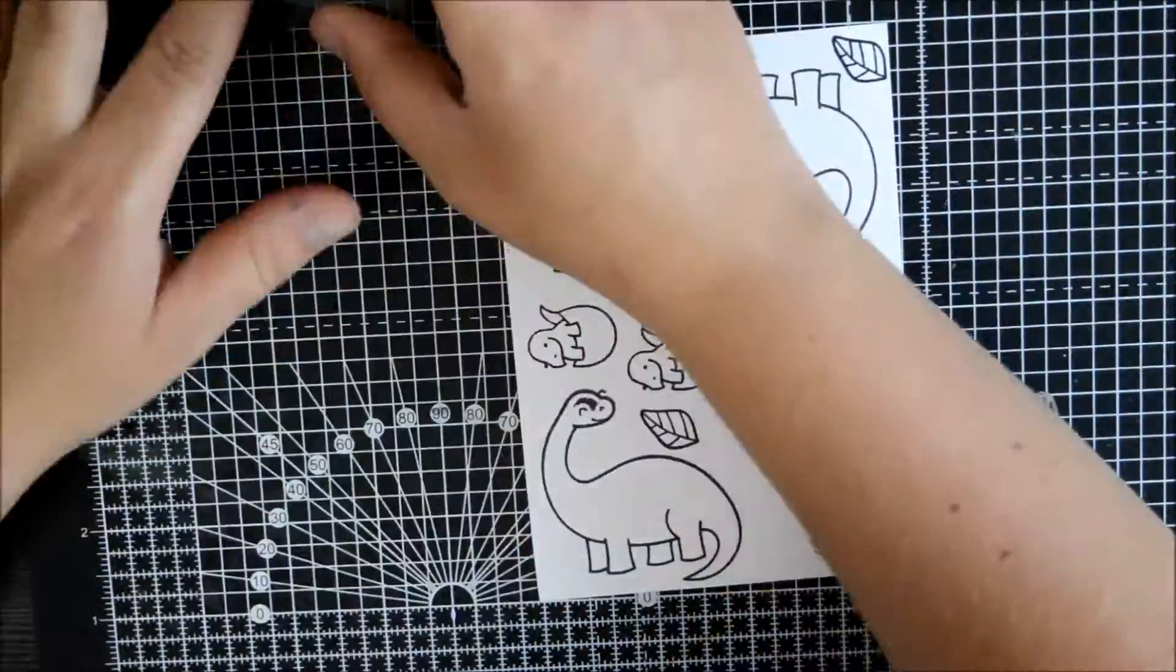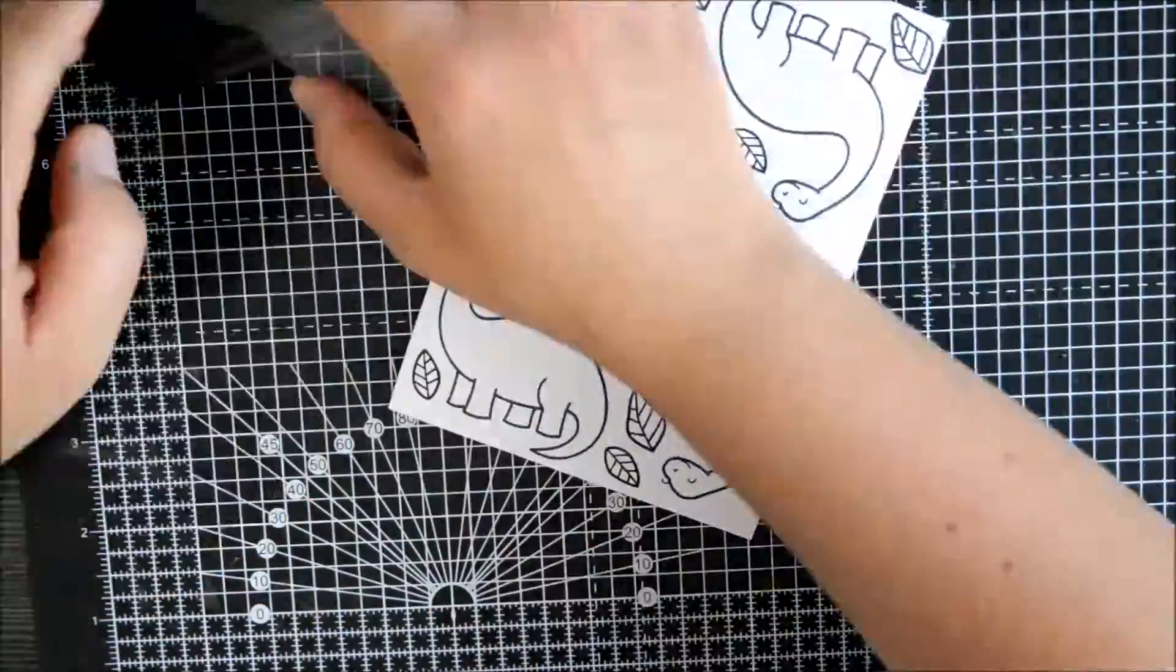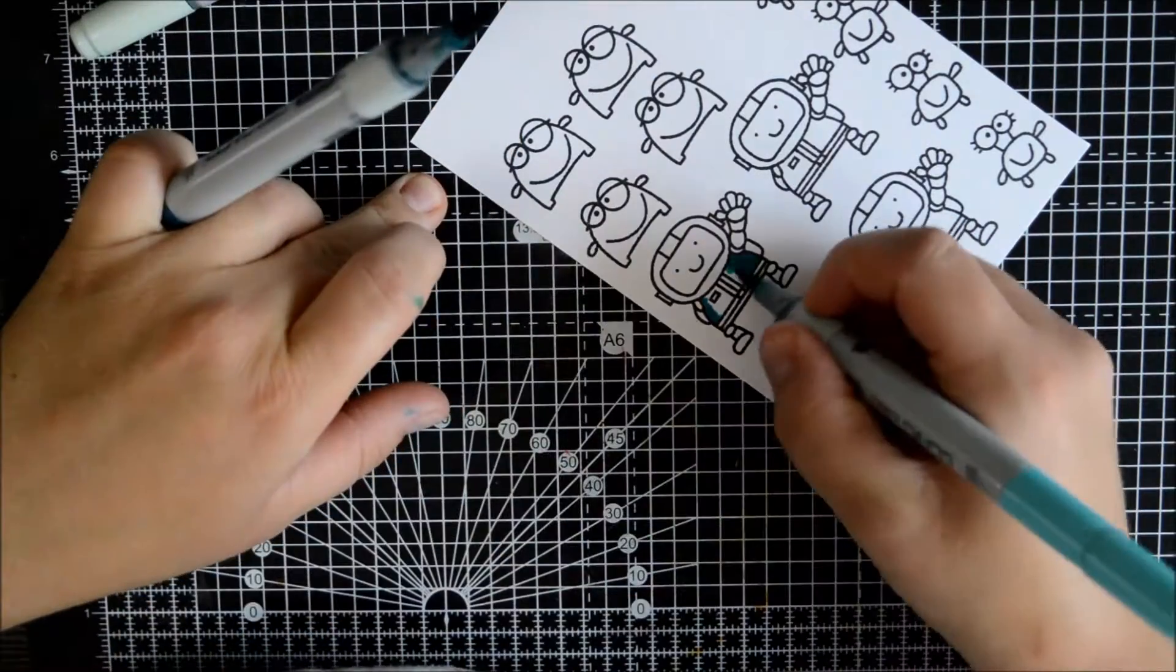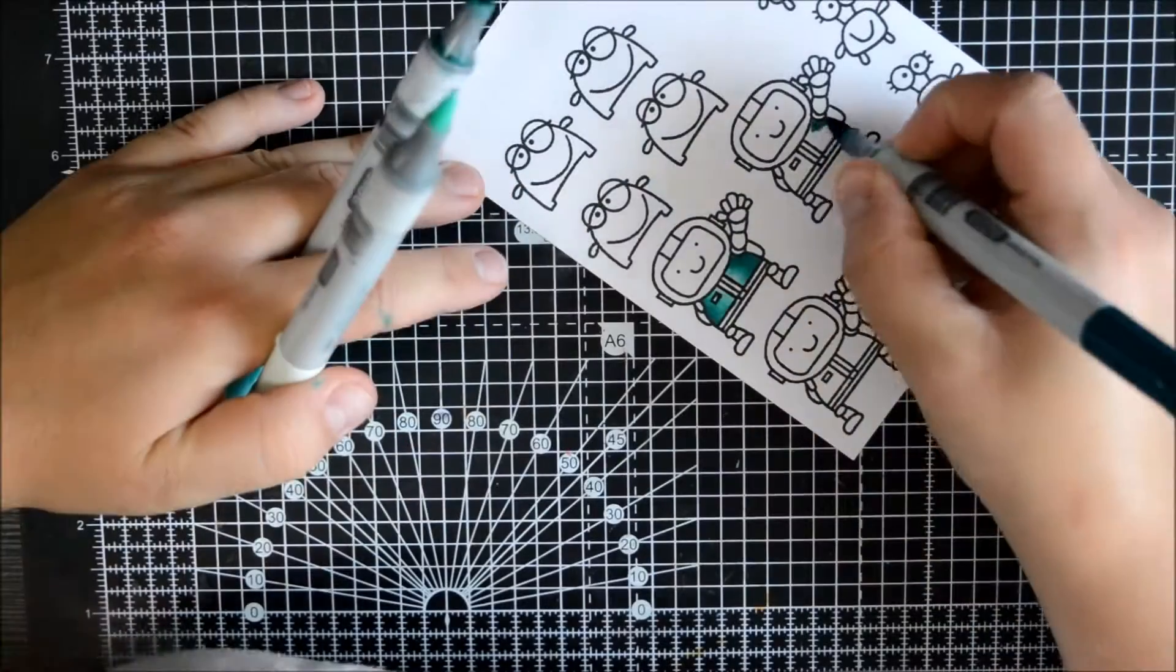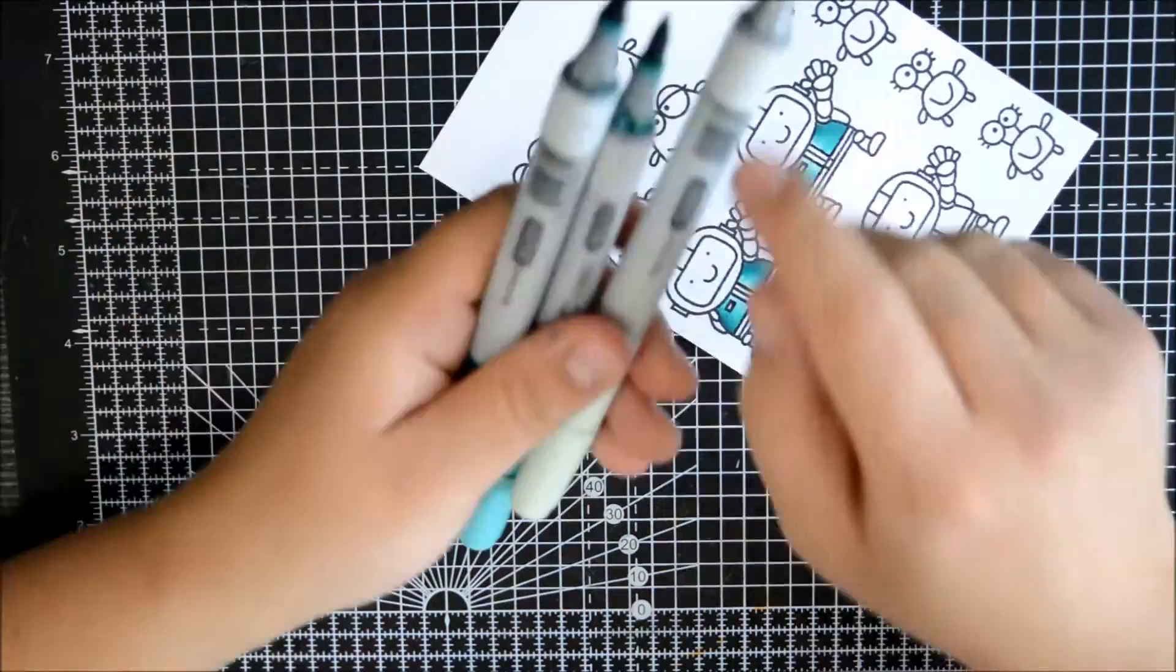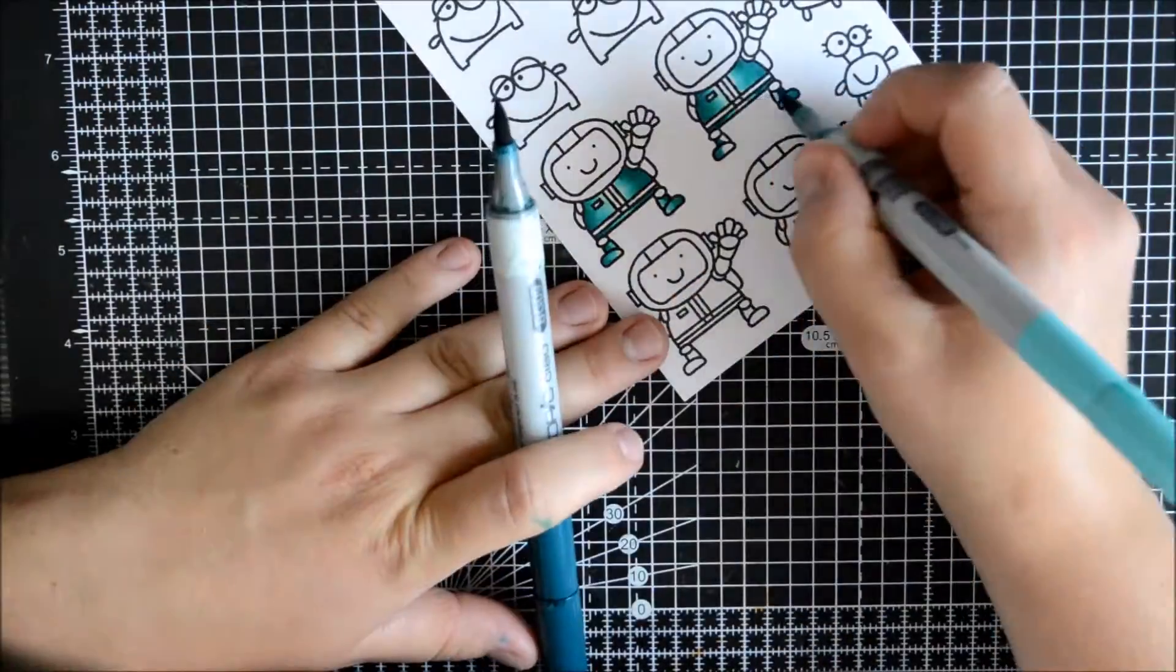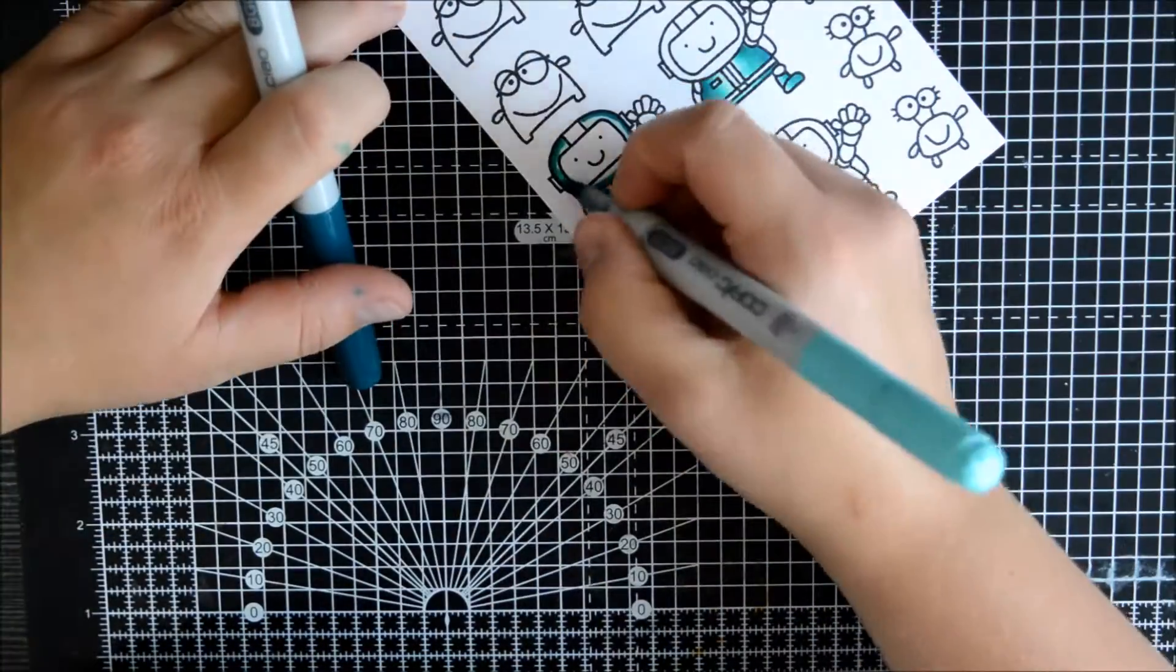And then I took three pieces of Nina's solar white card and I stamped the images with some Memento Tuxedo black, which is Copic resistant. Once I was done with the stamping, I started doing some coloring. In order to save time, I've picked a color for each design and I just repeated the same coloring on all of them, which makes it go much faster. You don't have to think about where you place the shading and things like that because you already know. It helps save a lot of time.